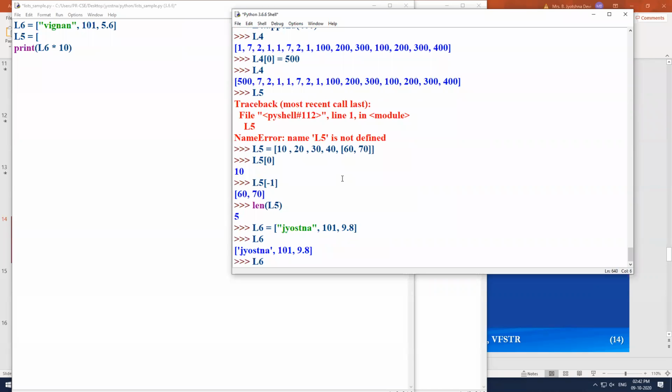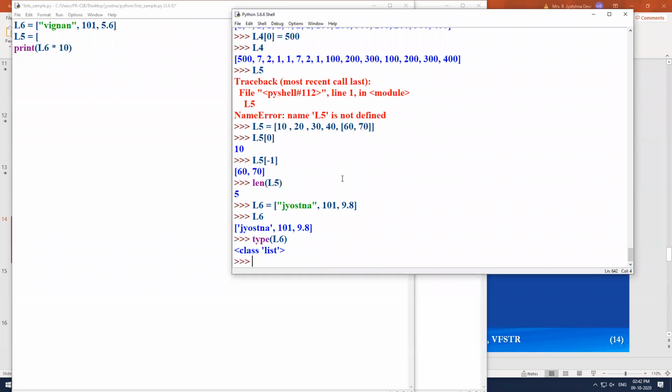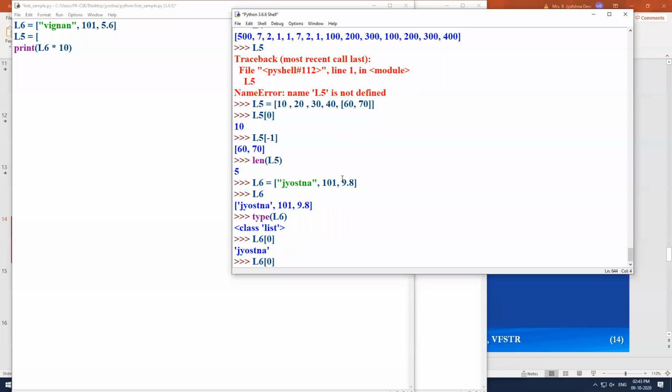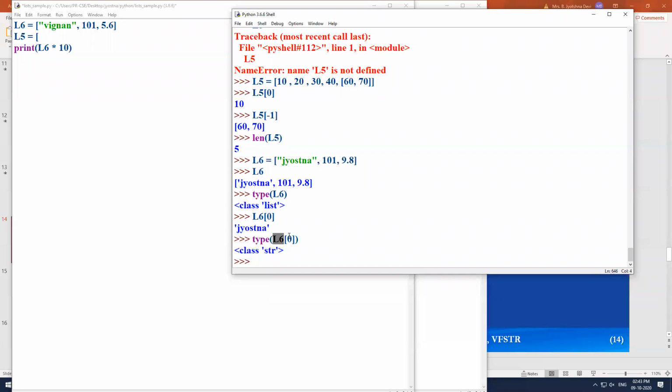So now if you check the type of L6, what is its type? List. But now, can I check the type of the first element also? How do you get the first element? This is how. But I want to check the first element's type also. How do you do that? Type of L6 of 0. So this is how you can access the first element, and even check its type, because the first element is a string.